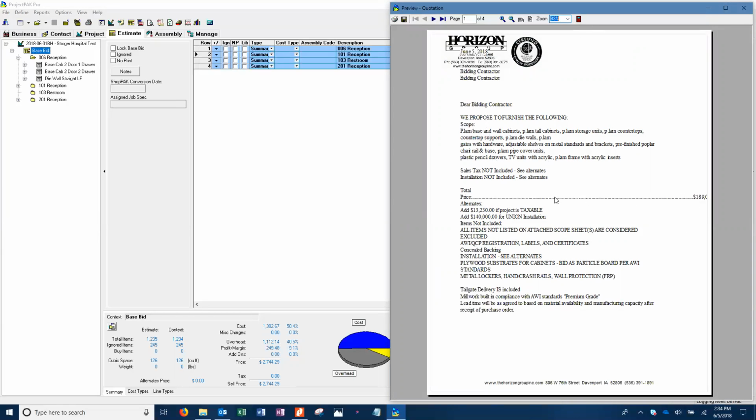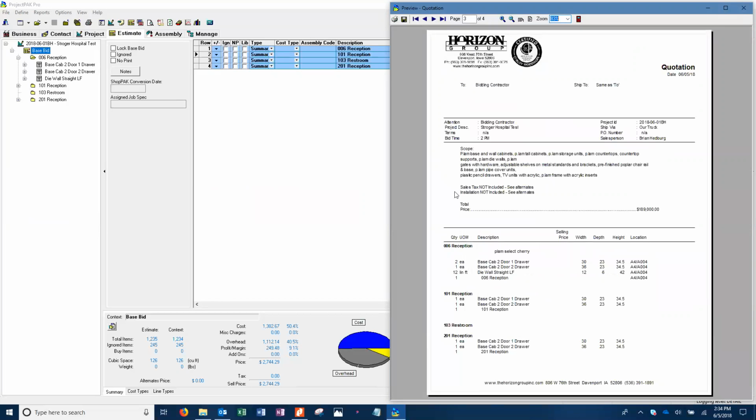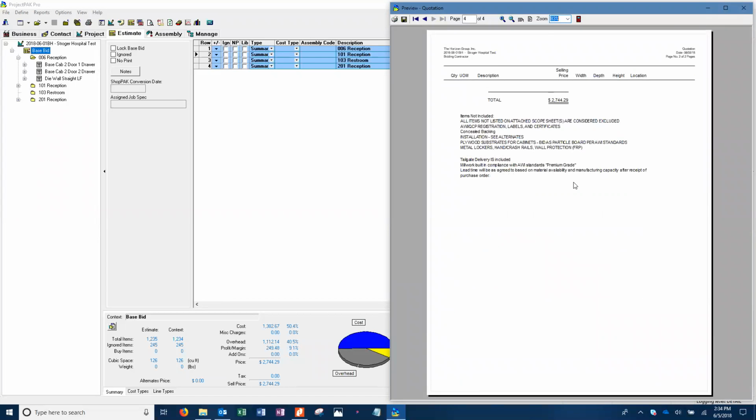Right. So you're seeing that right. But basically it looks exactly the same. And then if you go to page 2, you'll see the others. And then you could get rid of the header if you don't want that, and your footer if you don't want that, because it's all part of your scope.